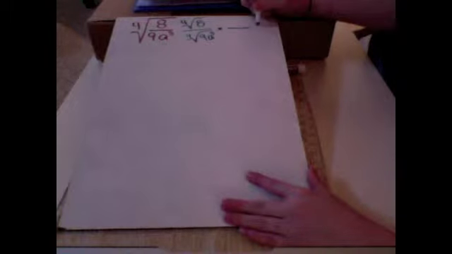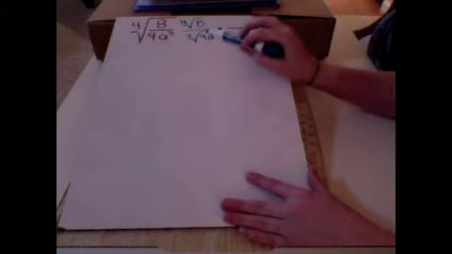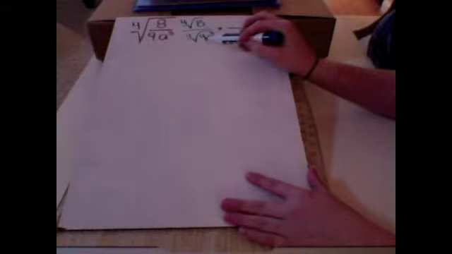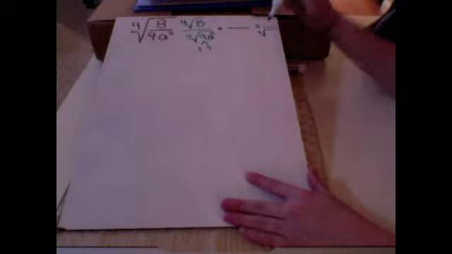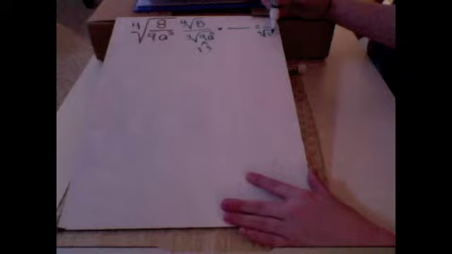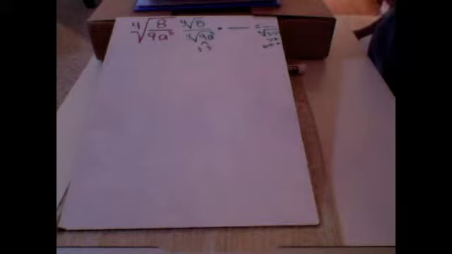So essentially what my goal will be, and I'll write it over here, underneath my fourth root, I would like to have what the equivalent would be of, well, the factors of 9 are 3 and 3. So I'm really going to want to have 4 3's underneath my radical. And I already have 3 a's, so I'm also going to want to have 4 a's underneath my radical. Because when I have 4 3's and 4 a's under my radical, they'll go away because the index is 4.